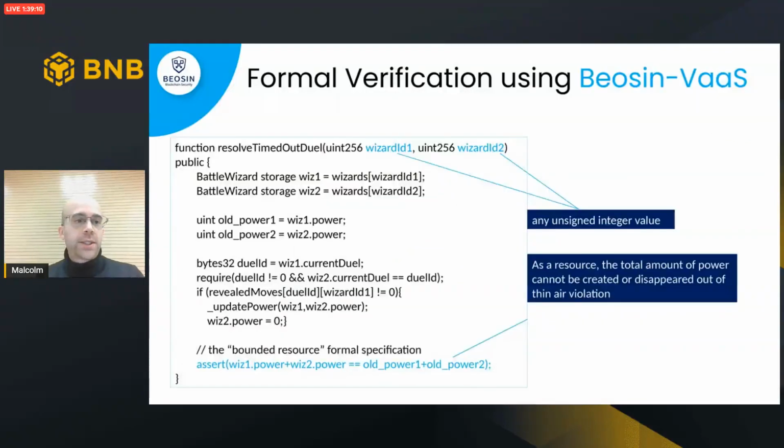So let's take a look at an actual code snippet here. This is from a game on Ethereum. It's two wizards that can duel each other. And the basic idea of the duels is that if the winner defeats the opponent, the winner will take the power from the wizard. So each wizard has their own unique power. Some wizards have multiple powers, and once they defeat the opponent, they will inherit the power of the opponent, and the opponent will be completely removed from the game. So the winners of the duels will get more and more powerful as they gain more and more powers.